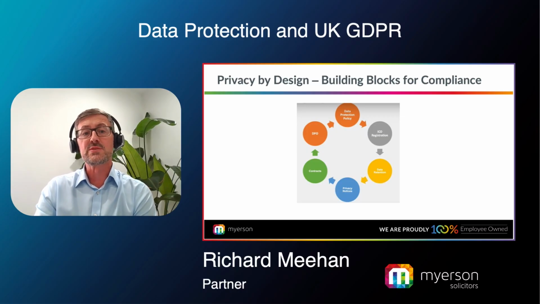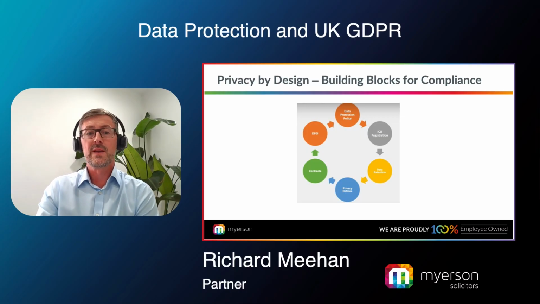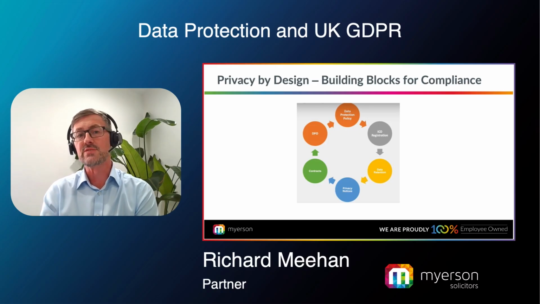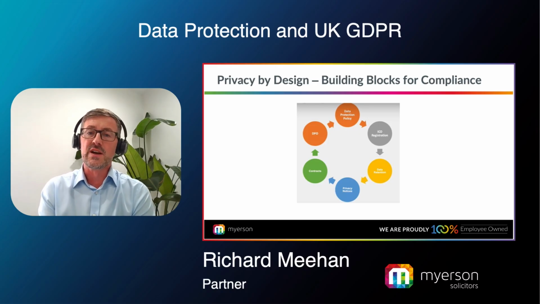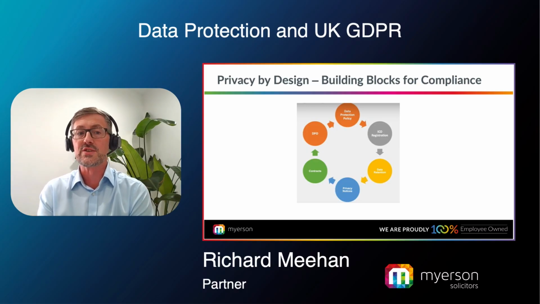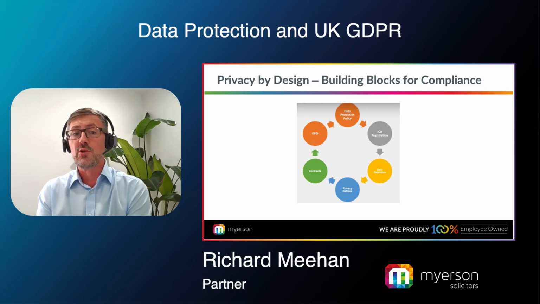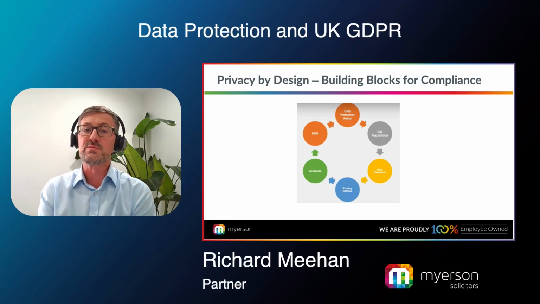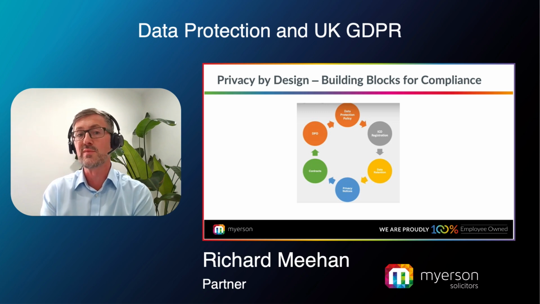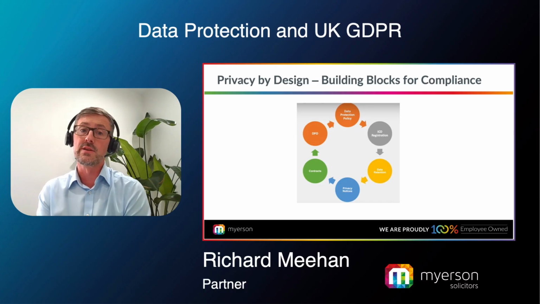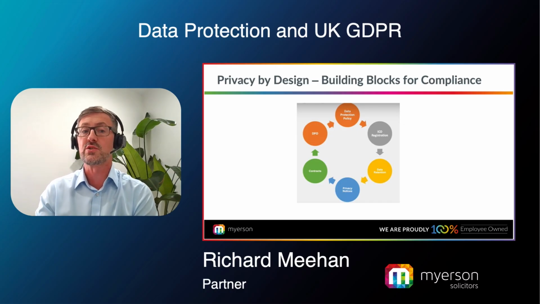The sixth principle relates to integrity and confidentiality, and this seeks to ensure that personal data is processed in a manner that provides an appropriate level of security, including protection against unauthorized or unlawful processing, which includes accidental loss, destruction, or damage. Appropriate technical or organizational measures must be implemented, and achieving compliance will typically involve ensuring that strong information security policies and procedures are in place, addressing both the technical and human aspects of ensuring data security.